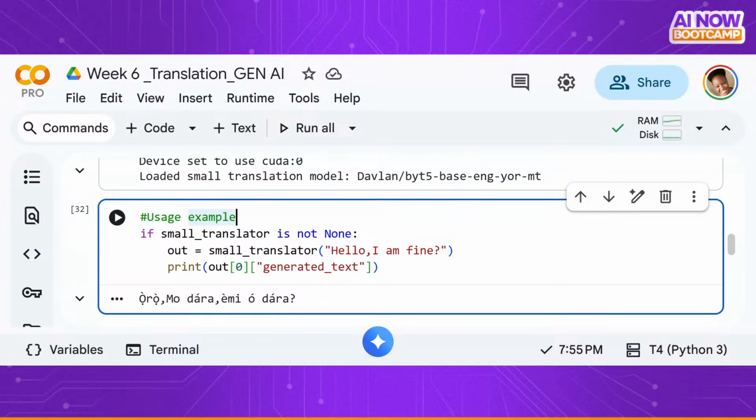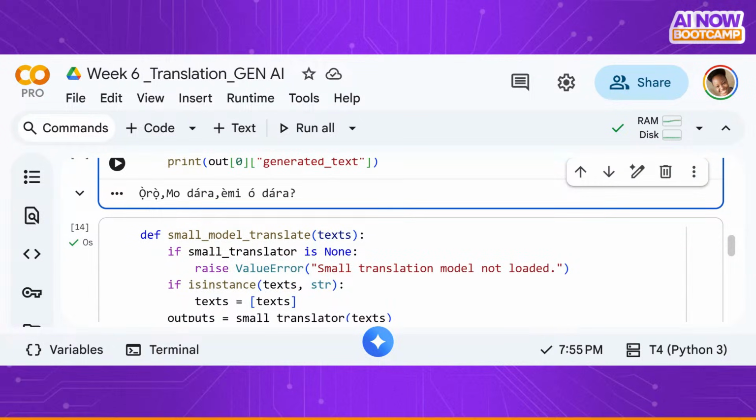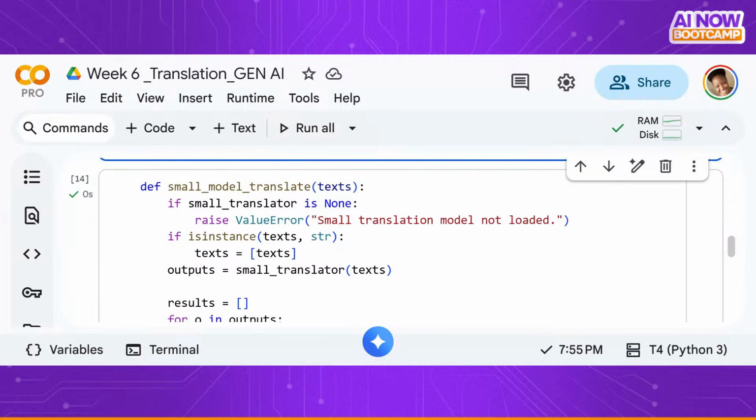If you need a specific model in your language, you have to check Hugging Face for specific models that can translate from, let's say, English to Igbo or English to Hausa or English to Tiv, like somebody asked the other time.